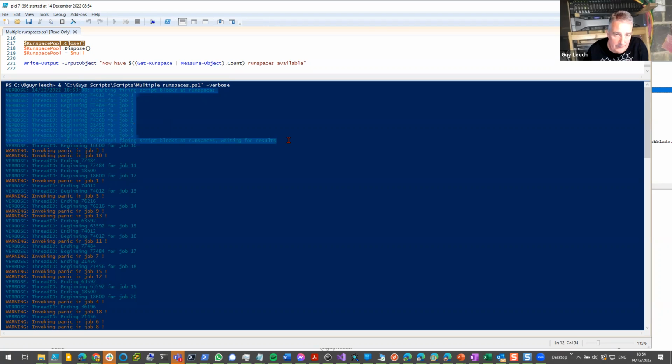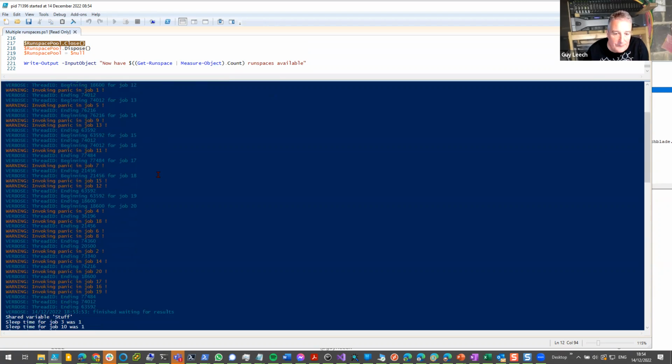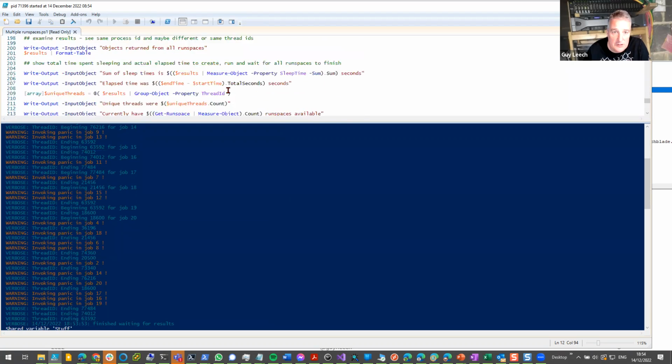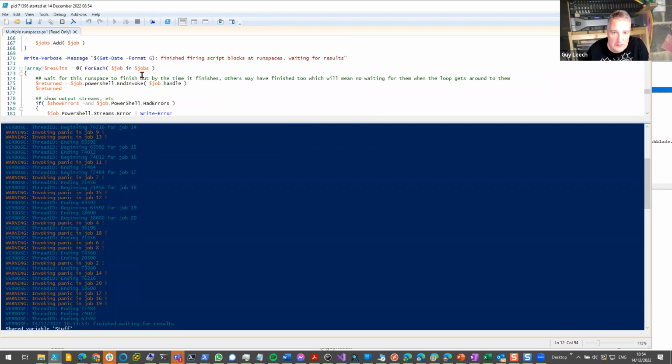So it adds those to the runspace pool within a second. Then it's going to sit and wait for each job to finish, except like I said before, when it sits waiting for the first job to finish, in here other jobs may have finished already, because there's no guaranteed order to these.